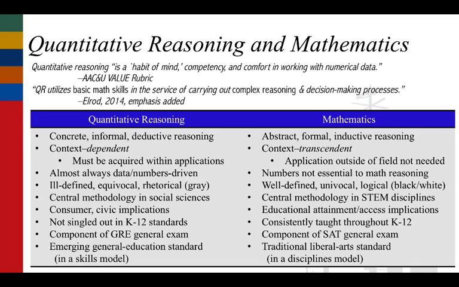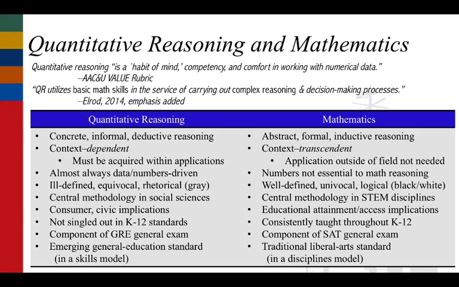Quantitative reasoning problems are very often ill-defined and equivocal. This gets to that idea that I give you this newspaper article and it has a bunch of data scattered all over the place and not organized in any particularly helpful fashion. And so we as readers have to hunt through it and figure out what this question is really asking and what information is really relevant out of this. Right? So that's ill-defined. It's very rhetorical. It lives in these gray areas where mathematics, because of the logical nature of the subject, tends to live in more black and white terms.